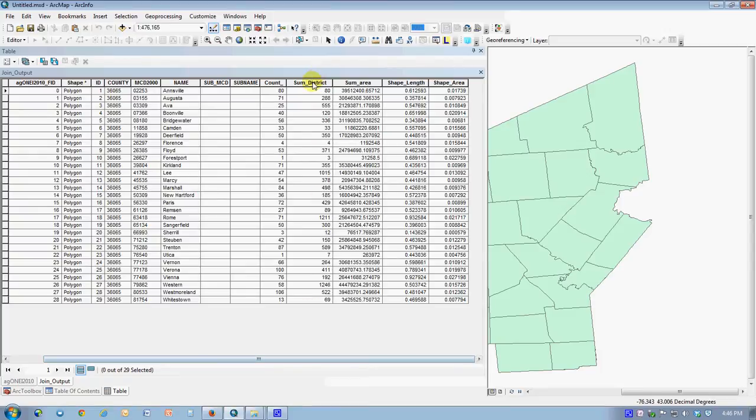The sum of the codes of the districts doesn't really make any sense. What is valuable is the count, which shows us how many ag districts are in each of the towns, just like that, and the sum of the area field of all of those ag districts.